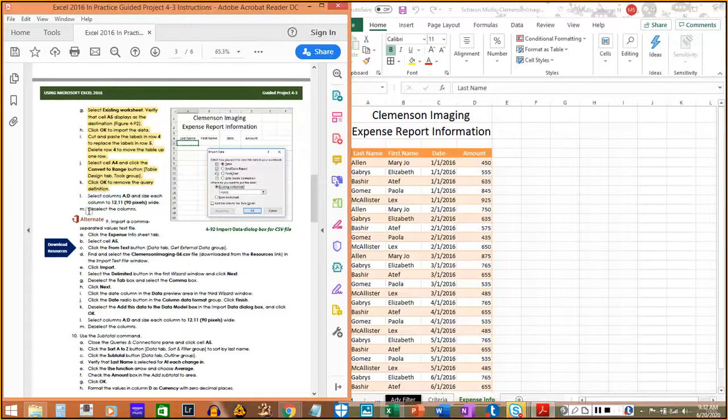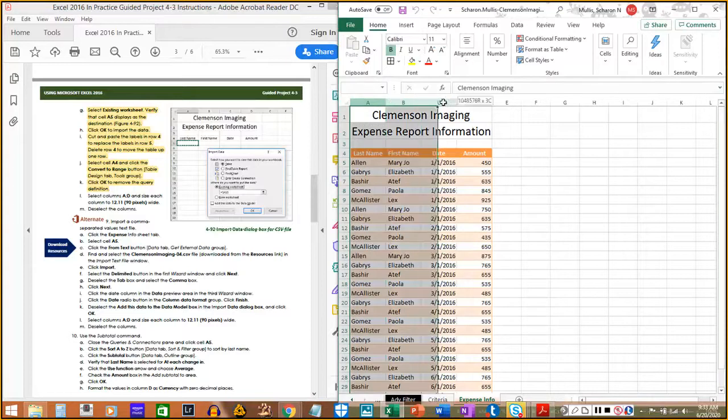9K is done. 9L says select columns A to D and size each column to 12.11 or 90 pixels.